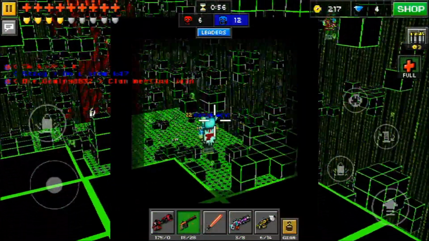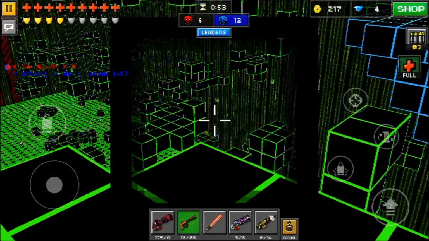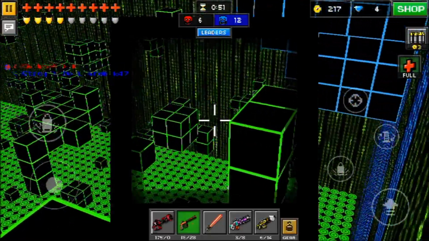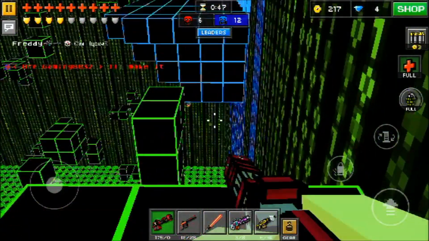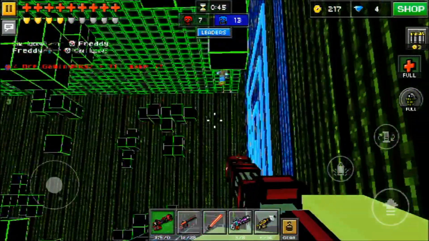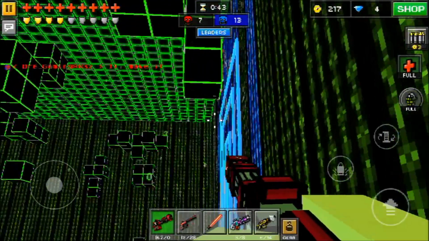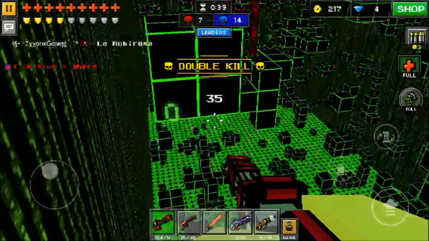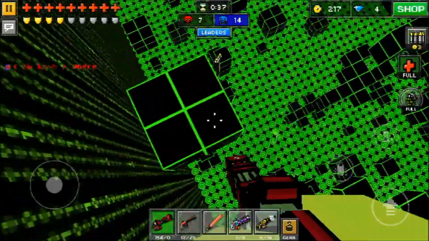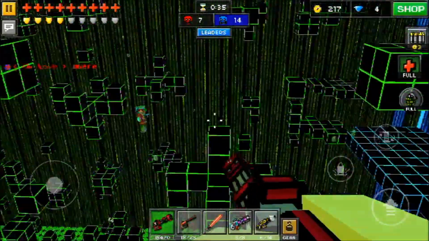Okay, so this thing does not have the farthest range by far. But it looks like he's deciding to bounce over to our spawn, and I'm not gonna let that happen. He's gonna pop up here. Let's go get him. Bye-bye. Where you at? Bye-bye, sir. La Ruby Rosa. I don't think so. Man, guys, this is a map that if you guys don't play it, you guys really should play it.